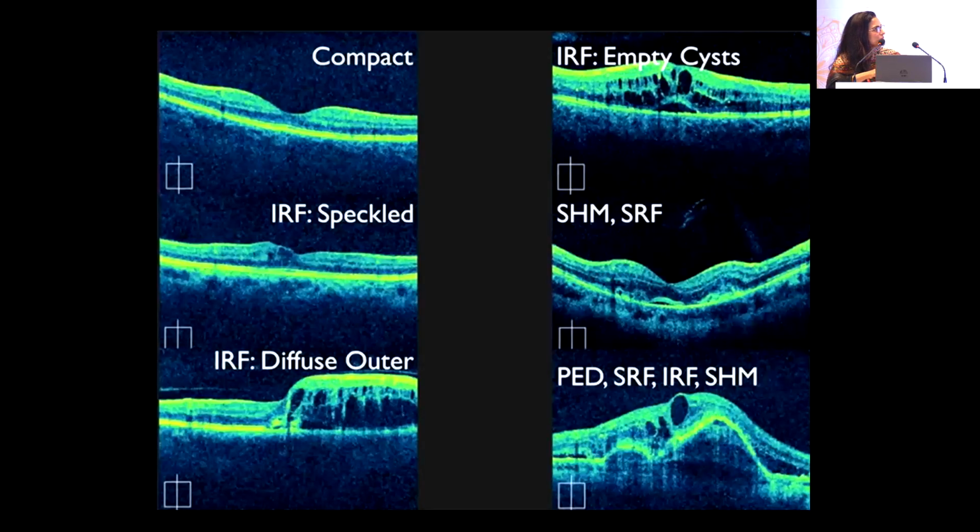So here you see this intraretinal fluid which is speckled. Here you see an asymmetric edema. You see that suddenly there is this rise here. Here you see large cystoid spaces, intraretinal spaces. You see some subretinal hyperreflective material here and subretinal fluid here. This is a pigment epithelial detachment with intraretinal fluid, subretinal fluid, and hyperreflective material. So just by seeing these patterns, you can diagnose.